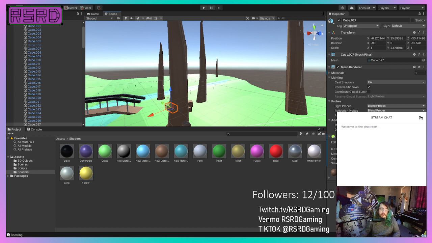So let's start with that hole. Let's get that hole built. So we're gonna take a cylinder.